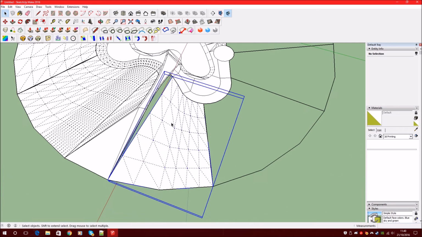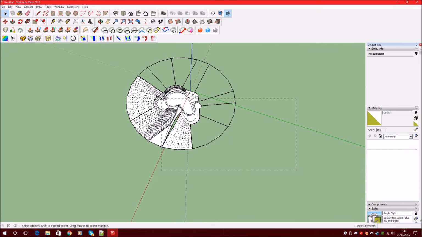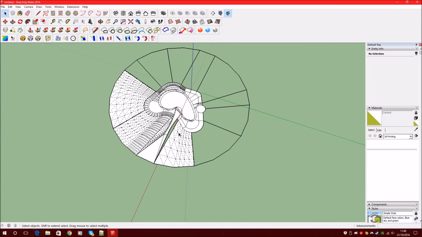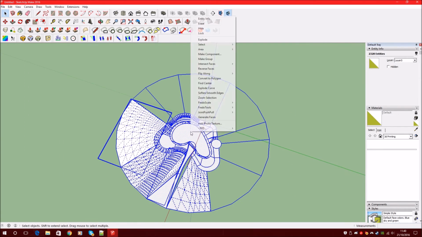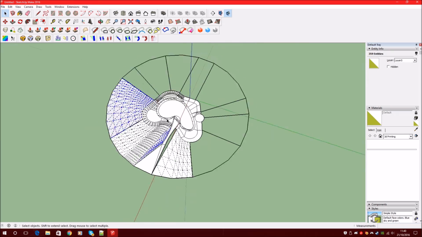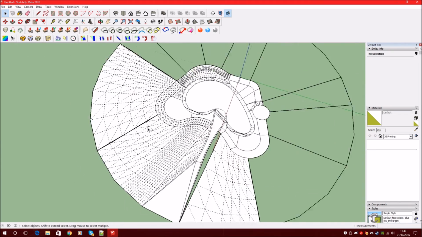Like this, explode. And if you have too many groups and don't want to select everything, just select the whole model and explode. So every group you have in your model will be exploded.